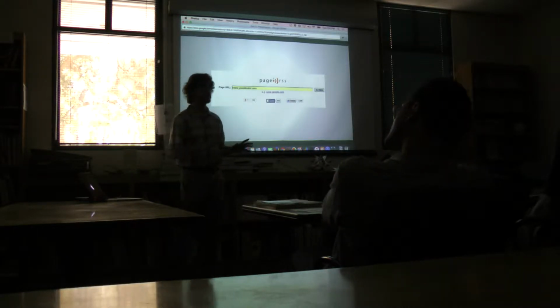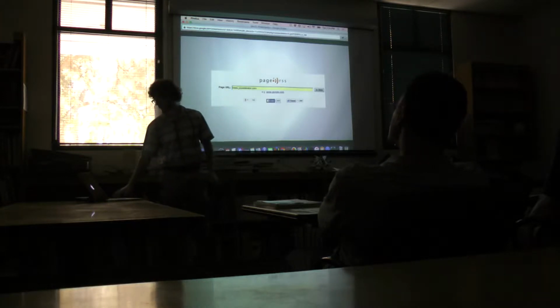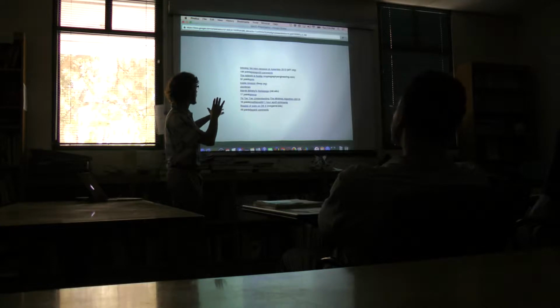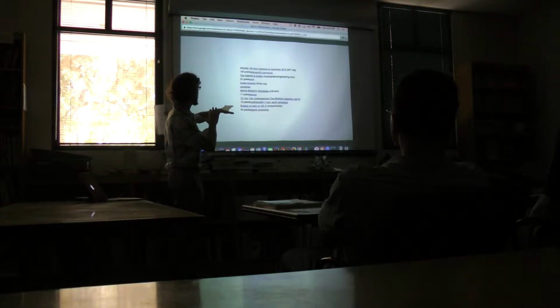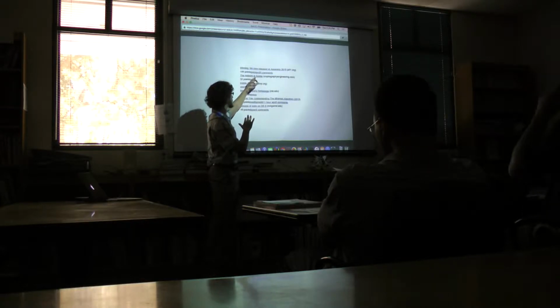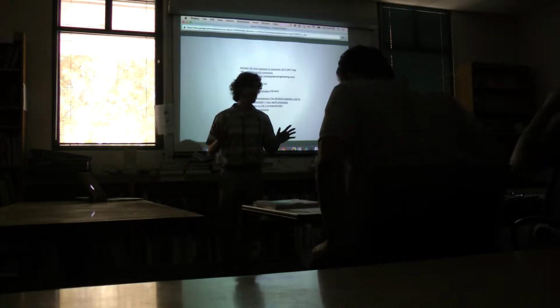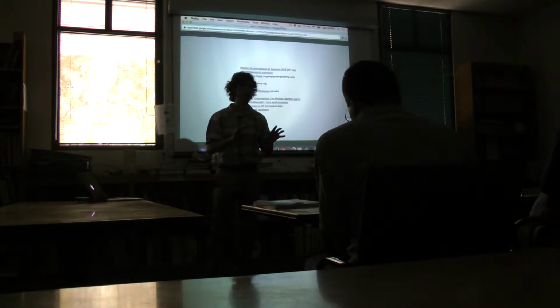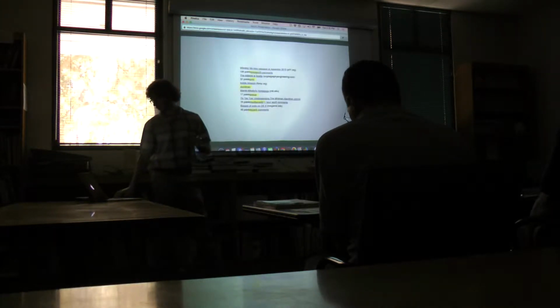One is page to RSS. It's very simple. You just give it a link, and then it creates a list of links on the page, and it creates an RSS file. But if you notice, it gives the links as well as the comment page for the link, as well as the user page. That's because I didn't have any way of indicating which specific link locations on the page I'm interested in. So it has the author page and comment pages. These are not things I'm interested in.